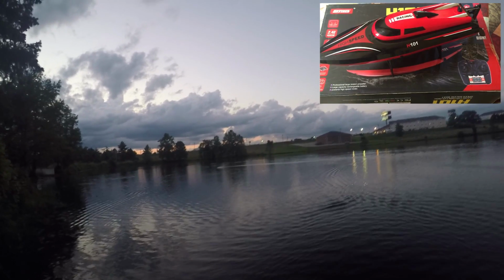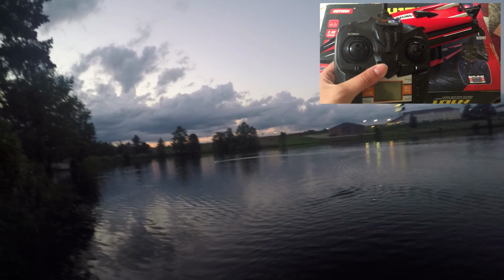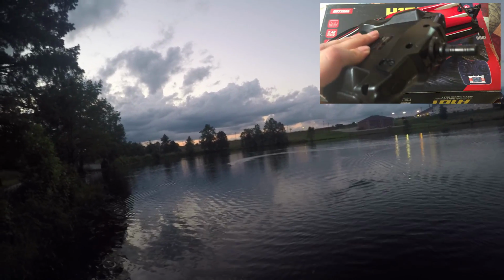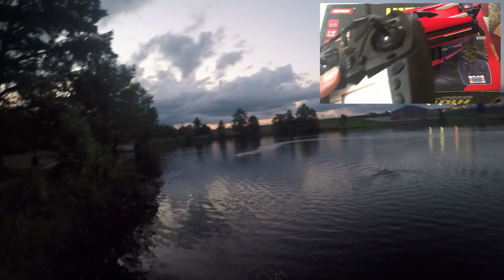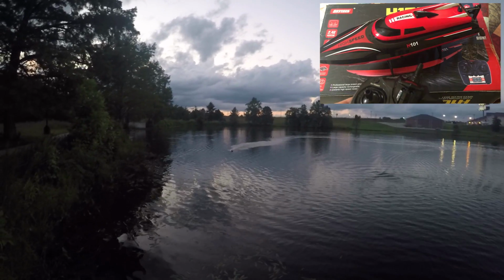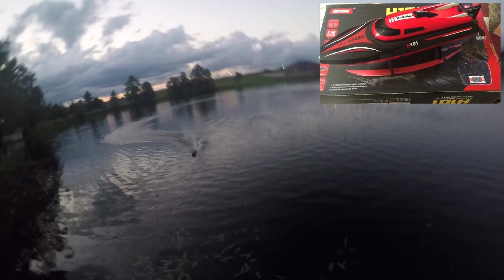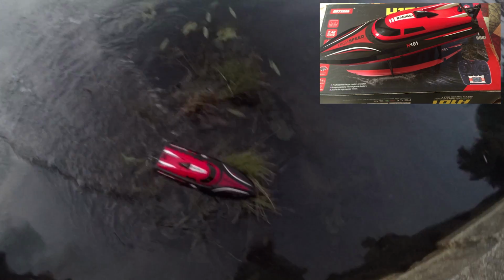I do hope that they can improve the transmitter. I kind of feel like the transmitter is a little cheap, but overall it works, as long as you don't lose bind. I would probably try to keep any GoPro Wi-Fi away from it. But yeah, it's all good.